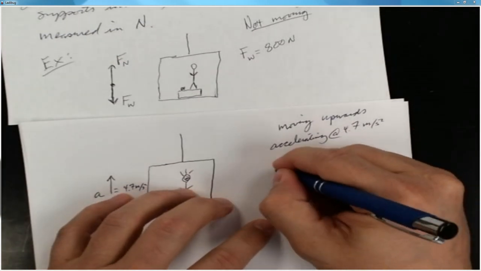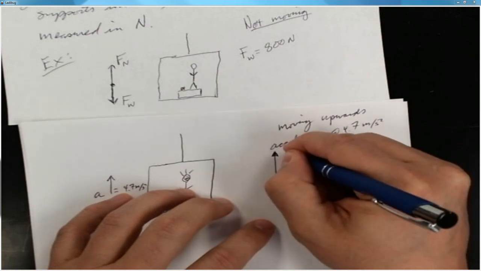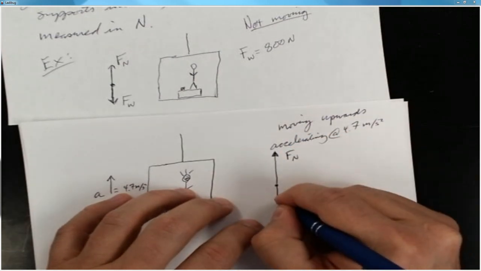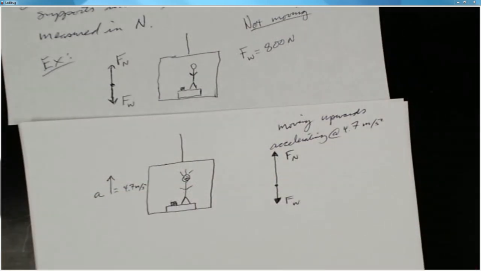So then my normal force is going to be a lot bigger. You can get really confused here if you're not careful. Let me explain how you can get so confused. You have to think about Newton's third law, action-reaction pairs. However hard the floor pushes on the man, that's exactly how hard the man pushes on the earth, right? But then why aren't my arrows the same length?